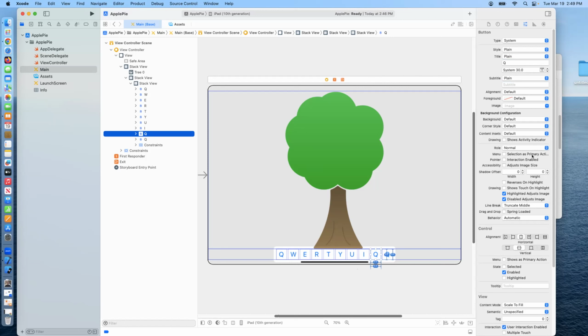So this is an I. And this is an O, N-O, right? Ugh, okay. It's not even evening and it's been a day already. And then this will be a P. All right, so we've got the first row of our keyboard complete.